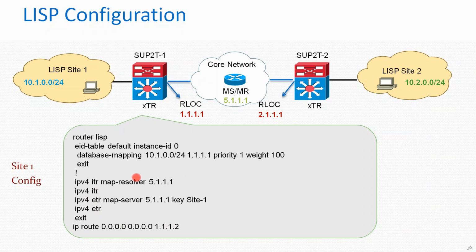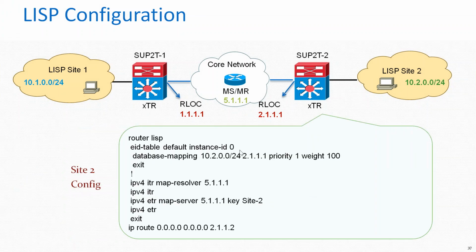So if you do this baseline configuration on one site, the same configuration you can do on the other side. The only thing is that your subnets will change and your router locator IP will change. So here the subnet will become 2, the locator will become 2.111, everything else will be the same, and the IP route will be changed. Let me show you that as well. Here you can see, we have all those things, and instead of 1, it becomes 2.